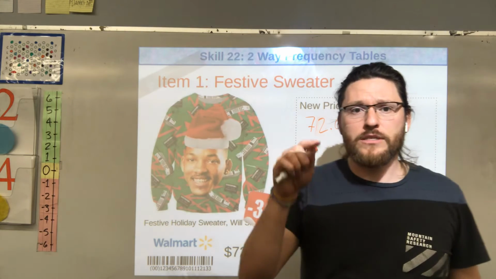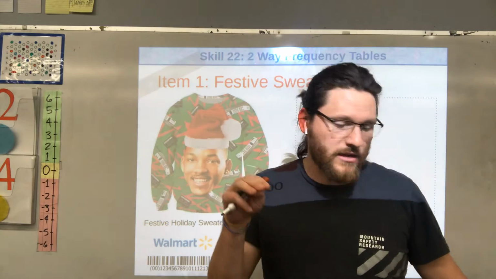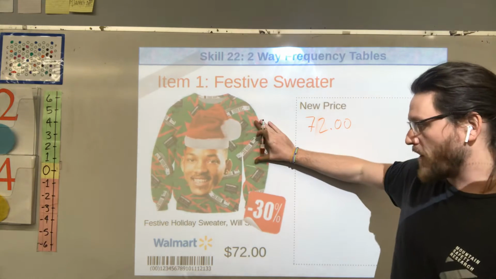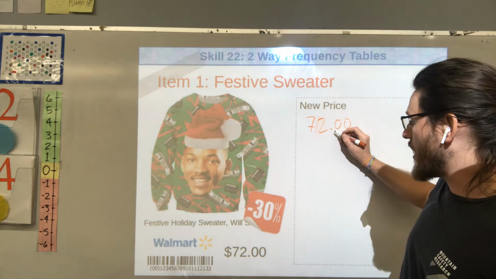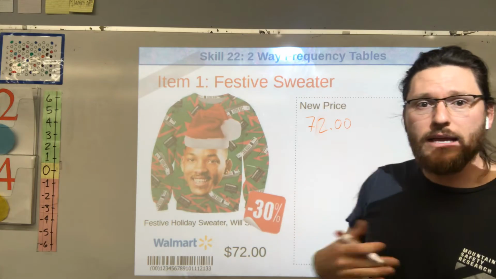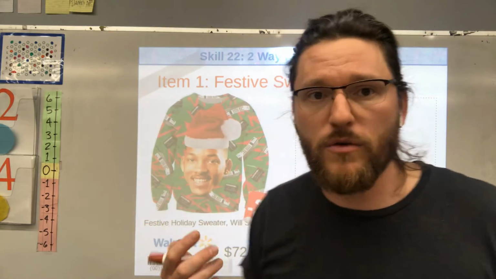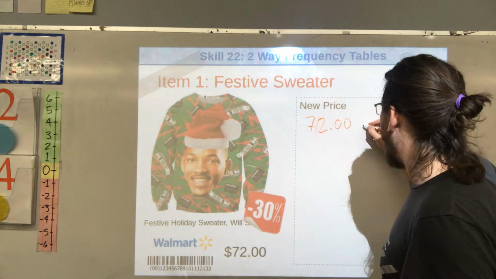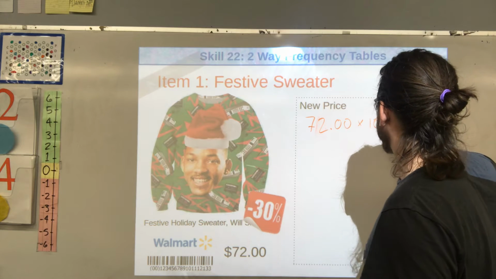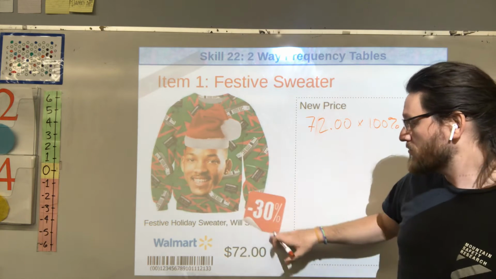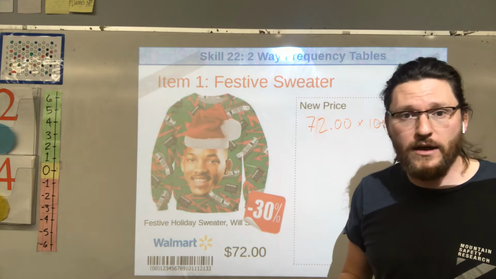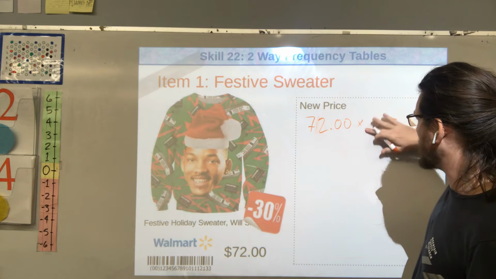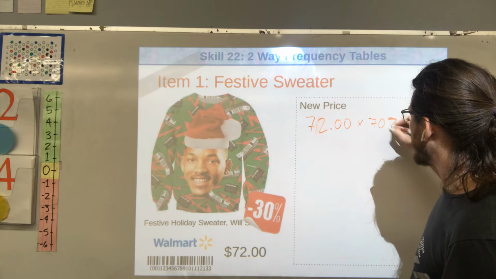I'm going to ask you to do this for this item and then also the movie and the drinks. Okay, so those are also on your receipt. So for our festive holiday sweater, it is $72, but it is 30% off. Like I mentioned in the last video, we can do this a couple different ways. You can find what 30% of this is and then subtract it. Or the faster way is to think out of 100. If we pay 100% of this sweater, we're going to pay all $72. But we don't have to pay 100%. We have a 30% discount. So instead of 100, I take away that 30% discount, which leaves me with 70%.